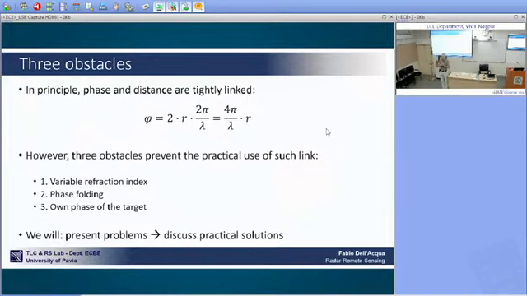But what is the problem? Well, there are huge problems, especially this, phase folding. Phase, by its own nature, will fold. When you get to 360, it's 0. Then you start all over again. See the problem? You start all over again, every 3 centimeters in band X. How come I can keep track of it? I'm talking about hundreds of kilometers and 3 centimeters to get back to 0.